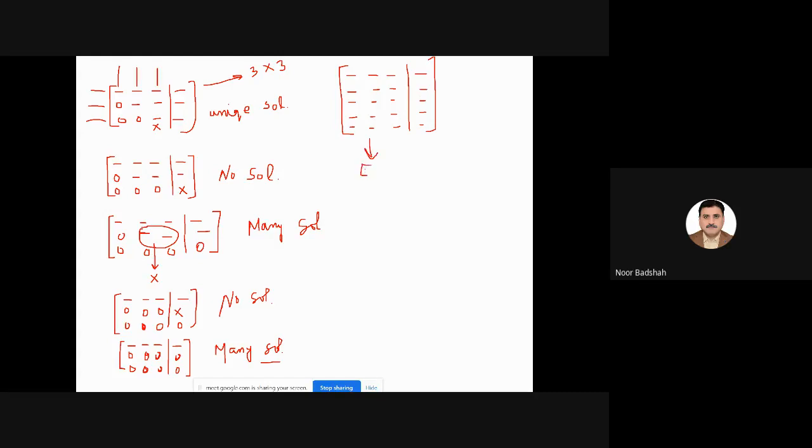If you go for Echelon form, the Echelon form may look like something, something. Keeping in mind, we are having 3 variables now and there are 5 equations because number of rows are 5, whereas number of columns are 3. We don't consider this column, it's the right hand side. There are 3 columns, 3 variables and 5 rows, so it means there are 5 equations in it. If you convert that into Echelon form, it may take the following form.